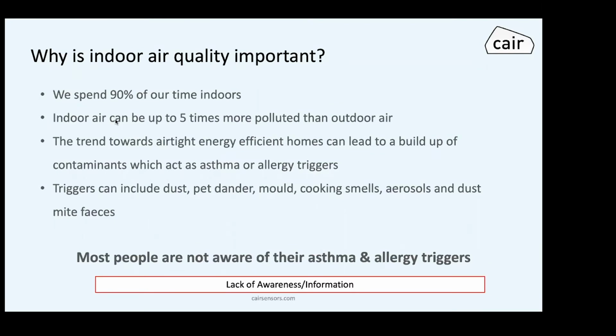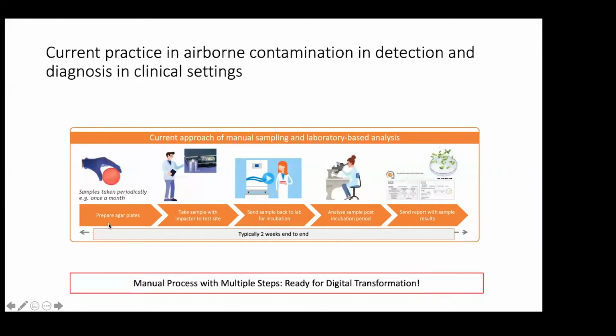items such as dust, pet dander, mold, smells from cooking, aerosols, and so on, all these things can trigger asthma attacks and other allergies. And most of the time, we're not aware of what's in the environment. We've no way of measuring it in any proper, tangible way. Just getting back to the clinic.